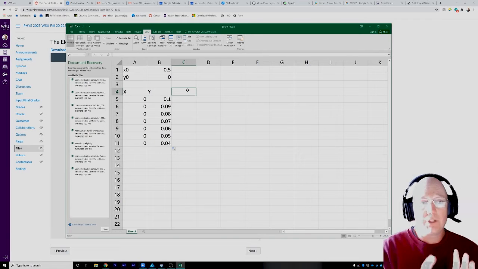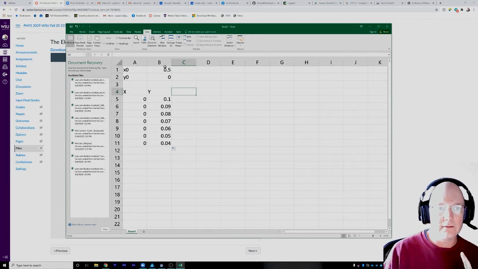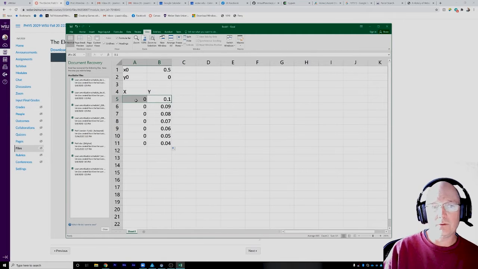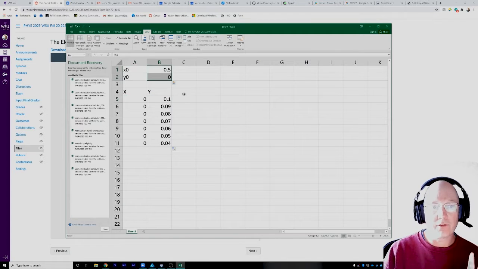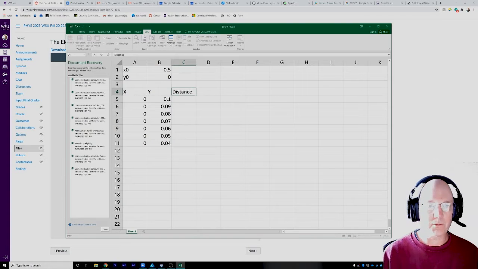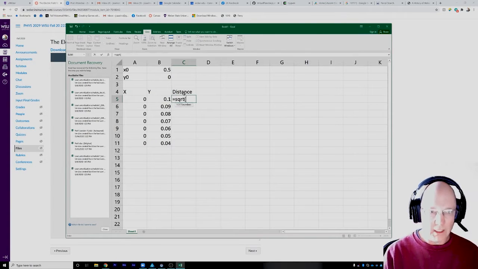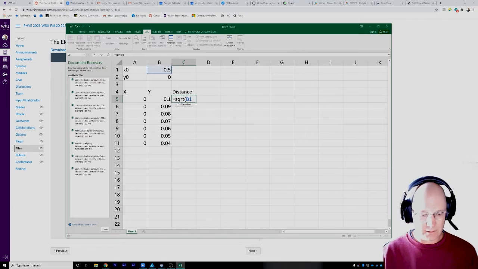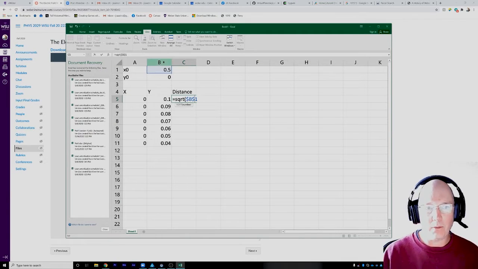So now what you're going to do is you're going to figure out the force, the electric field magnitude, and the potential difference between these two coordinates here and these two coordinates here. So the first thing I'm going to want to know to do that is the distance between them. So to get the distance between them, I'm just going to say, well, that's the square root of the difference between my X positions. So let's start with this one, and I'm going to want this to stay at cell B1 right there.